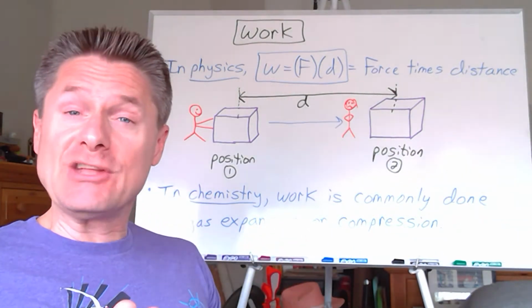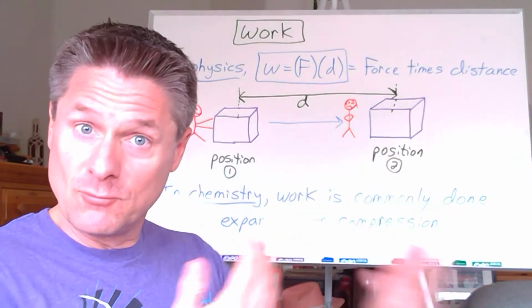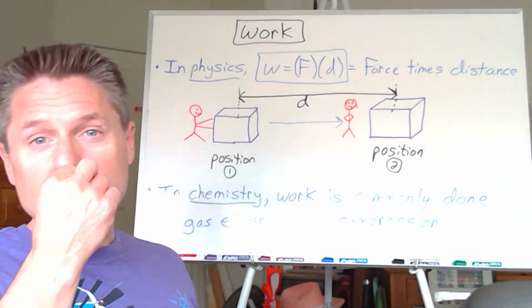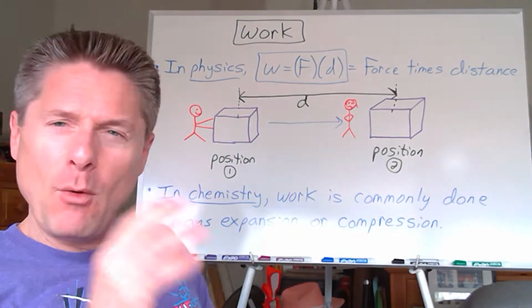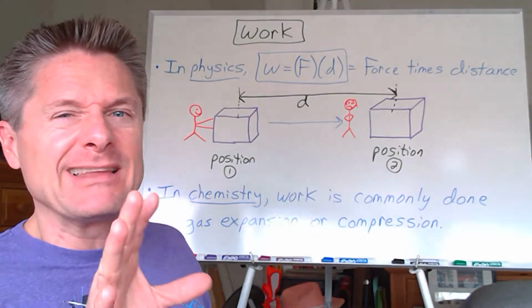That's the only two ways we can change the internal energy, right? Loss of energy through heat flow due to temperature changes, or loss or gain of energy, depending on who's doing the work on who, from work from the system to the surroundings or surroundings to the system. Piece of cake, right? Our focus will not really be on the work as much. Like I said, it'll probably be at least 90% heat.